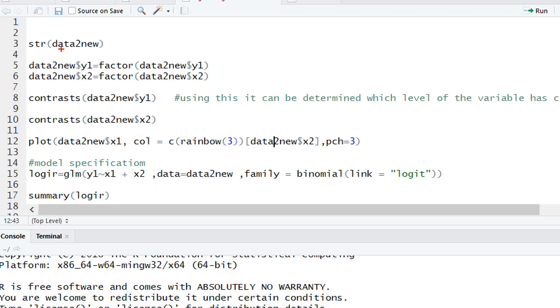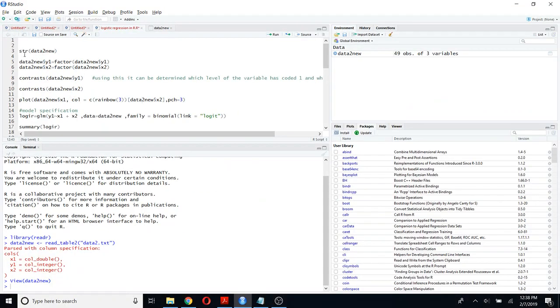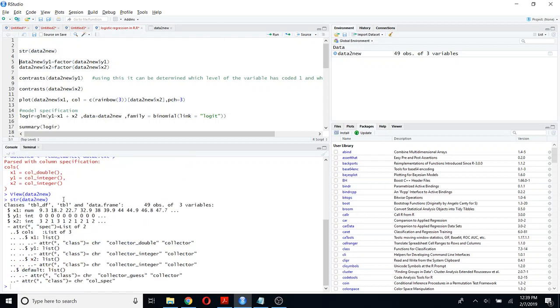Inside this str function you can give the dataset name or the object that you have created using this data file. Okay, so I'm going to do that by just running this code like this.